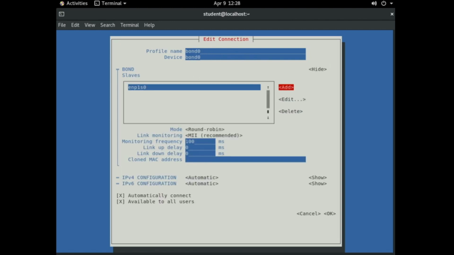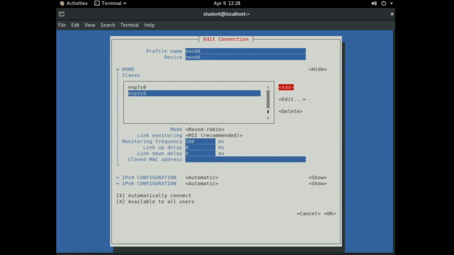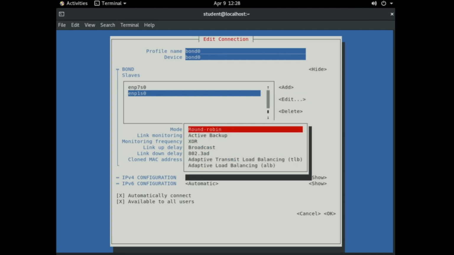I select OK and add the second interface, which is enp7s0. Back on the bond0 connection page, I'll change the mode to Active Backup.